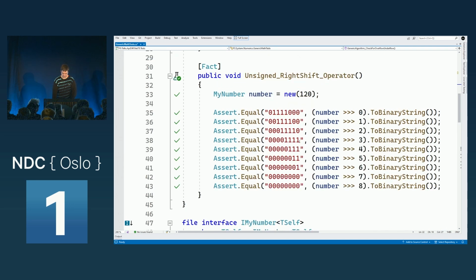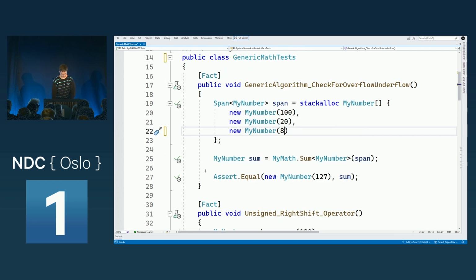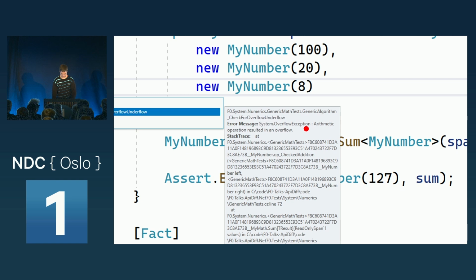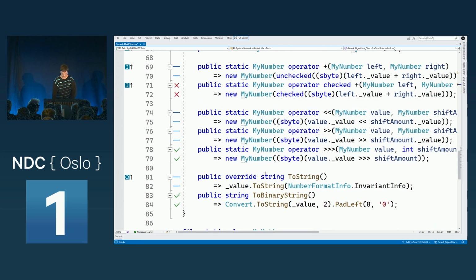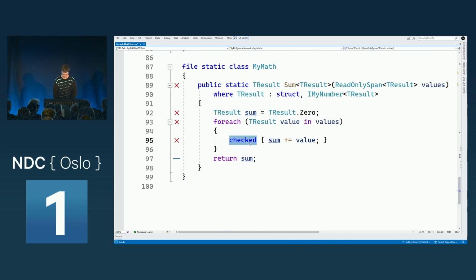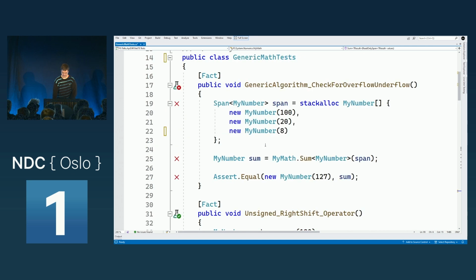So if I were to overflow this, we will get indeed the overflow exception that this arithmetic operation has overflown. Now, if we change this algorithm to the unchecked version, it doesn't throw on overflow, but it actually wraps around, and now the result is -128.